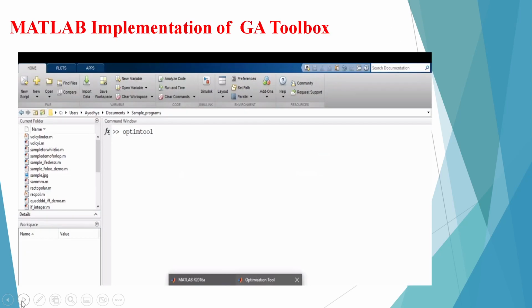Now we are going to show using the MATLAB toolbox. We can call this optimtool, or you can go to the apps there.